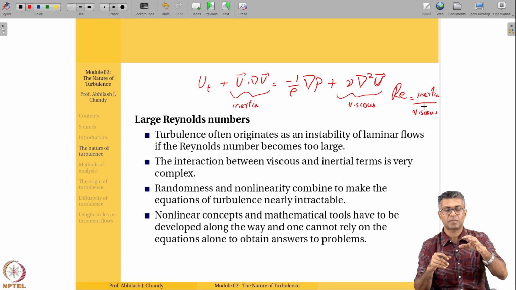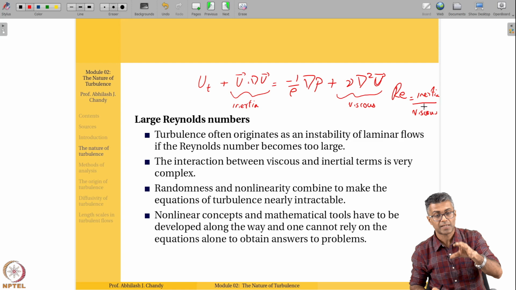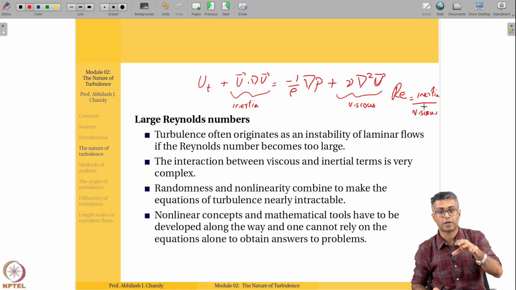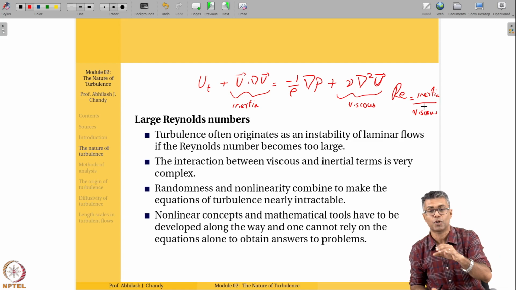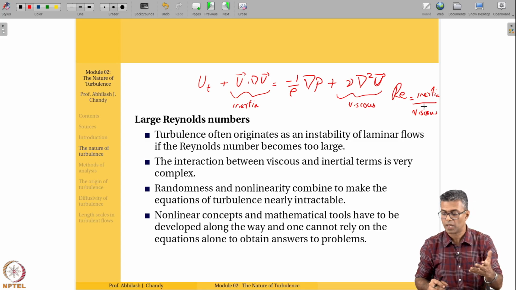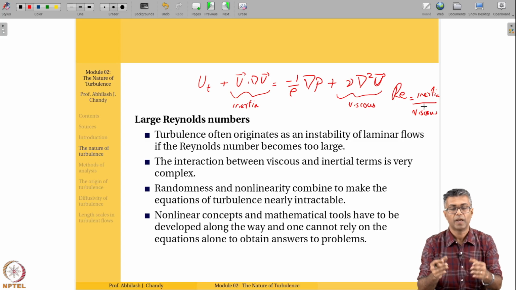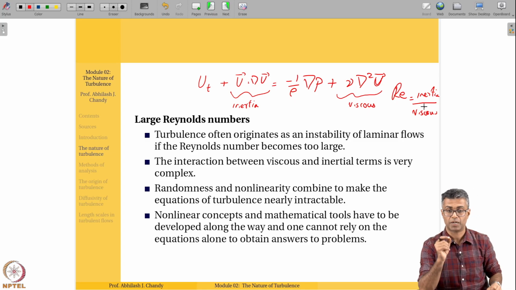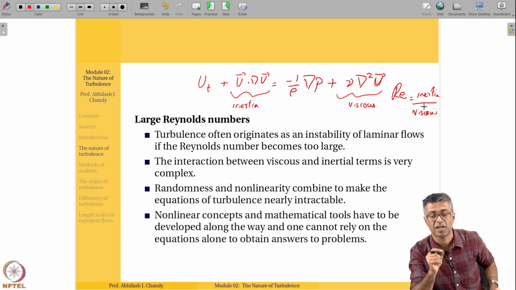So the nonlinear part, as I had mentioned before, the nonlinear part is what makes this set of equations a bit more complex, right? Because coming up with a solution for this is next to impossible, an analytical solution. And obviously the randomness, and again, this comes from Tennekes and Lumley's observation, but we now know that it is a seemingly random behavior rather than just the randomness.